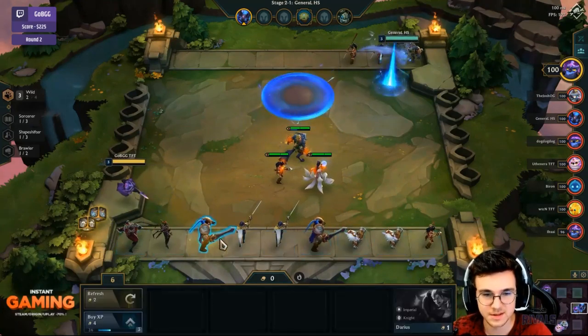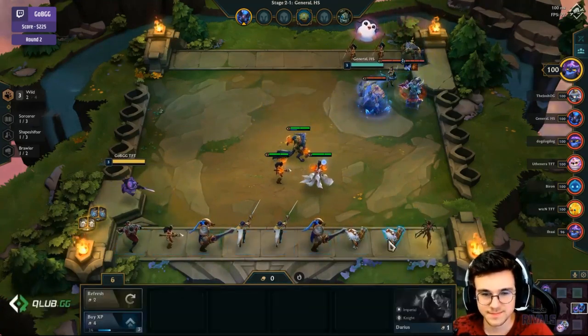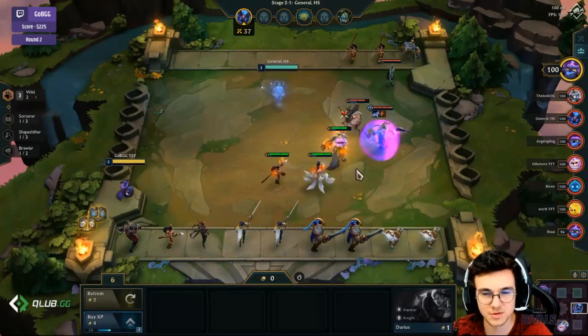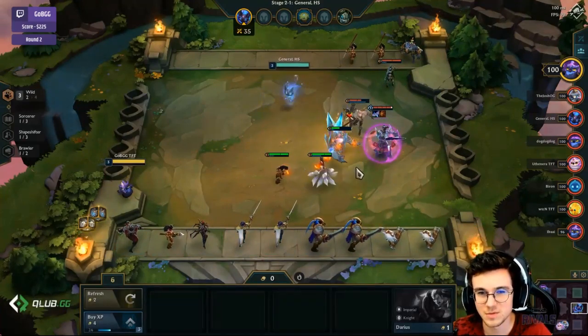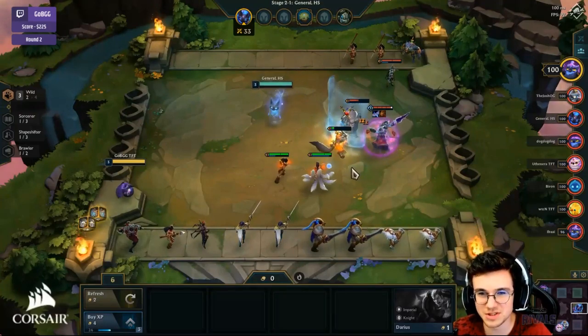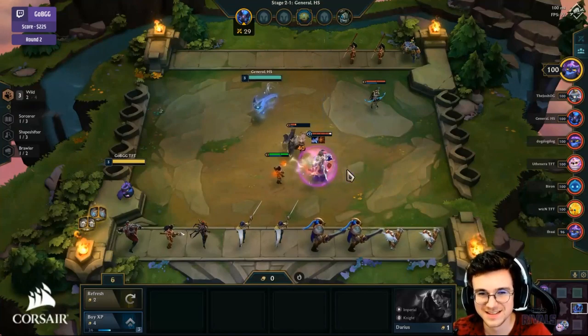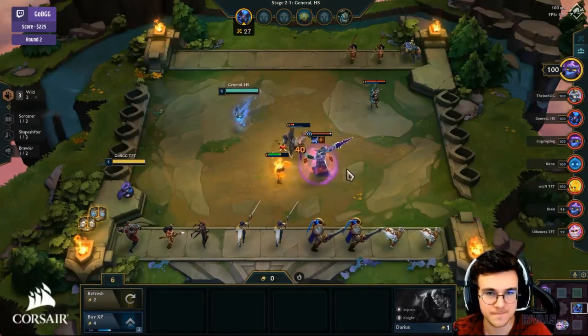A good Ahri ult, though relatively inconsistent, can still win you an early round because it does a fair amount of damage. Its base is 150, I think, so the 2 parts combined is 300 damage to everyone. But the Braum shield has his ult up. You see the Braum ult blocking the Ahri ult.